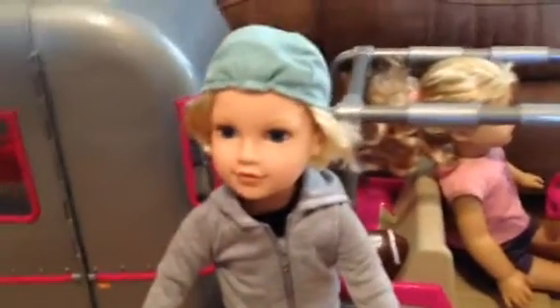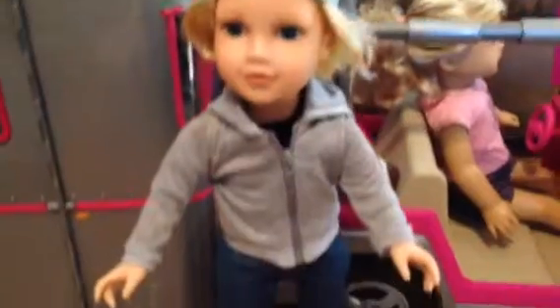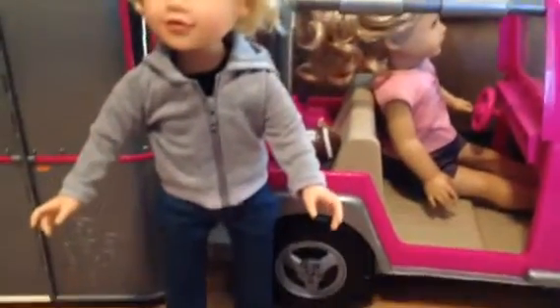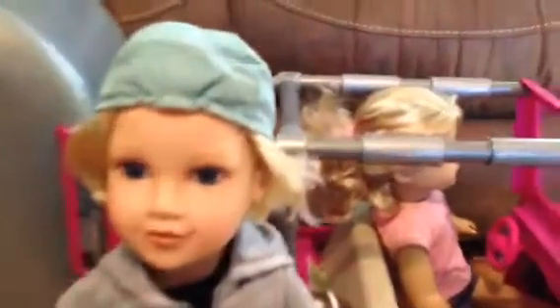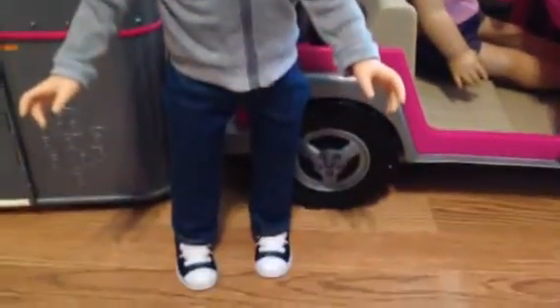Here's Logan — he's actually a Journey Girls doll that I bought. I saw where Rhonda made hers into a boy by cutting his hair; he probably needs a little bit more trimmed off. That's Logan, that's Laney's cousin. He's wearing some little black tennis shoes, jeans, and just a hoodie. I did trim his eyelashes just a little bit. Now over to the camper.